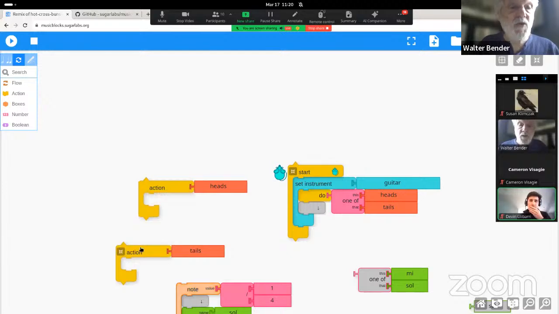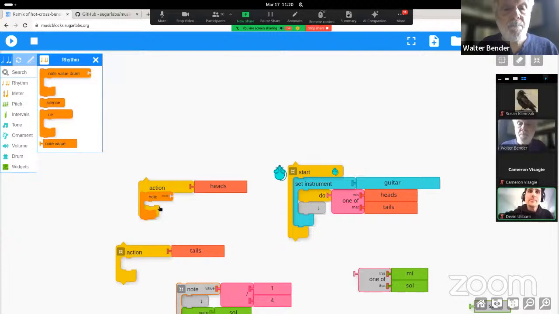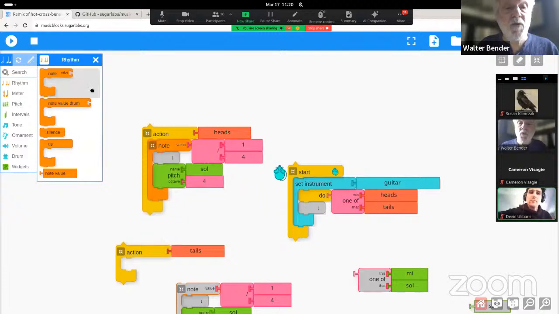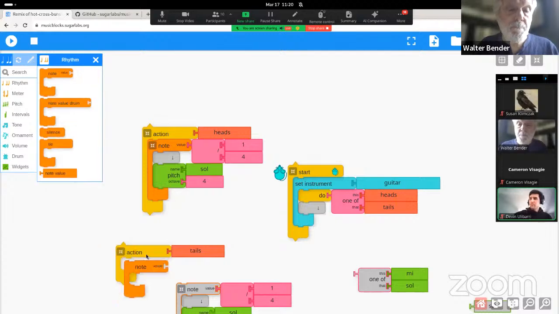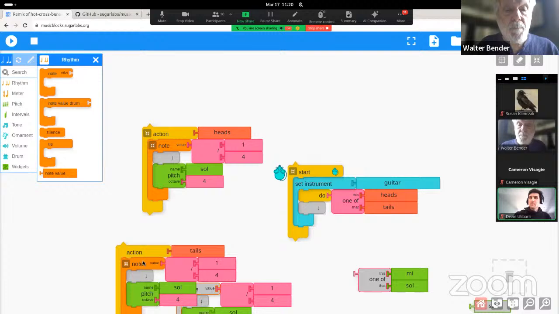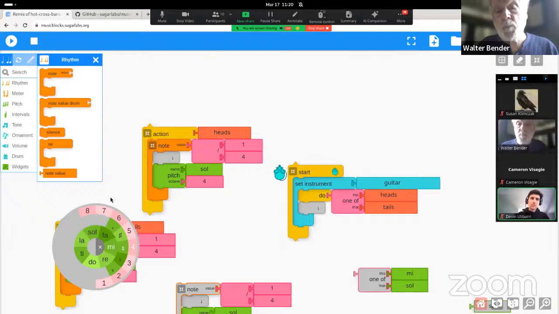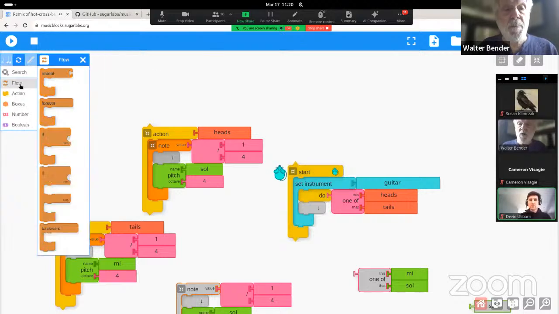In the heads action, we will play our sol, and in the tails action, we will play our mi. It's not going to be much different than what we did before. And let's put in a repeat.